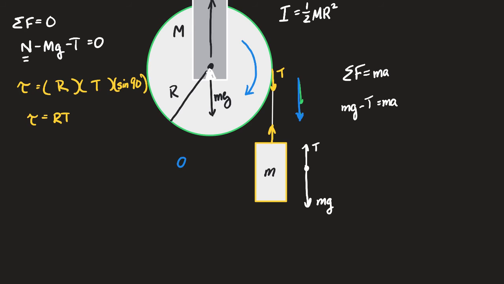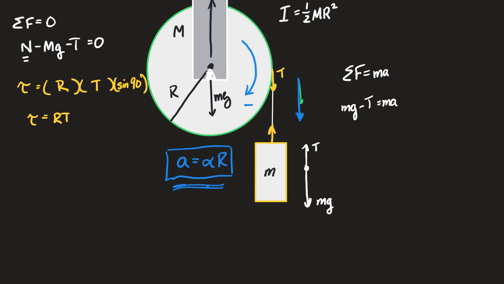You need to spend a moment and decide whether this can adequately be used in your problem. You need to see if the rotation of your object is related to the linear motion of any other part of your system. Spend a moment in problems to evaluate that before you go on. This one is bonehead easy. I think we could all agree that if the pulley goes around once, the weight falls one circumference. That clearly links these things together. But it doesn't have to be like that. So you need to spend a moment and evaluate that and make sure you know how the motion of one object is related to the other.